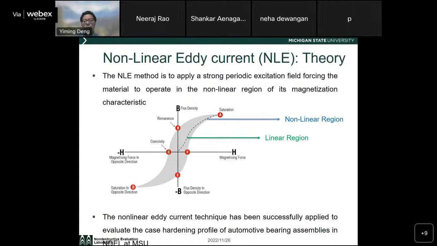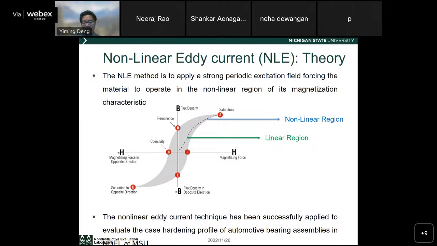But for nonlinear eddy current, you don't have that linear property anymore. By working in a nonlinear region, when you subject the material to a strong magnetic field, the material will be magnetized to a nonlinear region, so you won't have that linear relationship between your input and output for the eddy current measurement.